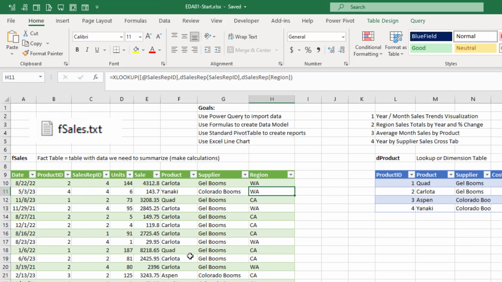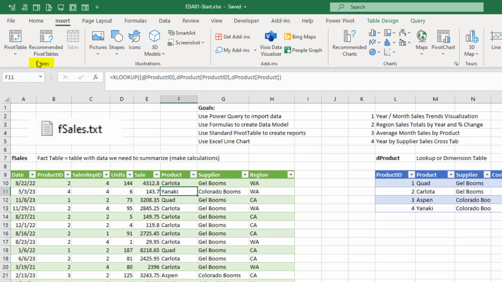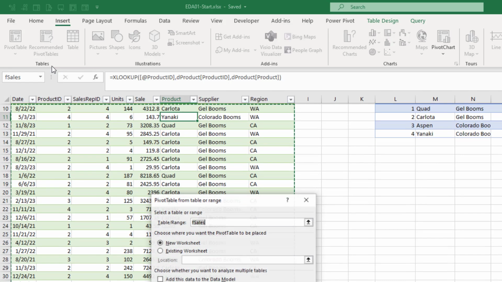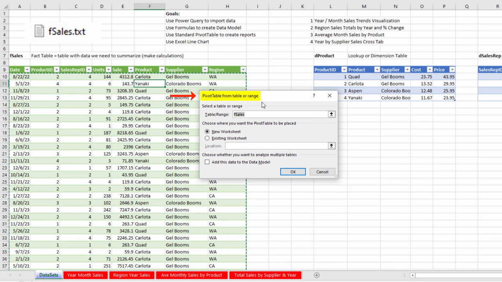Now, to create your pivot table report, you click in a single cell in the proper data set, go up to the Insert Ribbon tab, Tables, and there's the pivot table button. The drop-down has some options. Your options may look slightly different, but the one we want is From Table and Range. Click. This is the Pivot Table from Table or Range dialog box. Yours may say Create Pivot Table, but both dialog boxes have Table and Range. And when you select a single cell, it'll automatically put the full table into the Table Range text box.